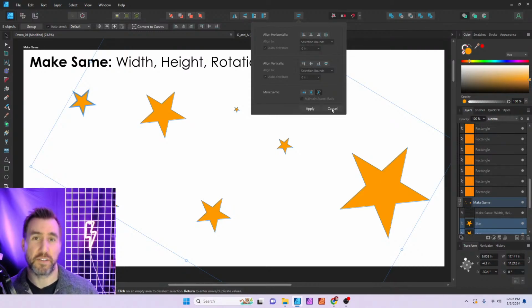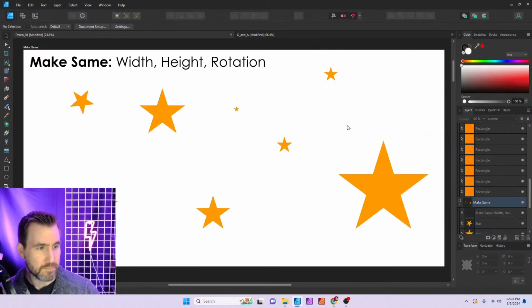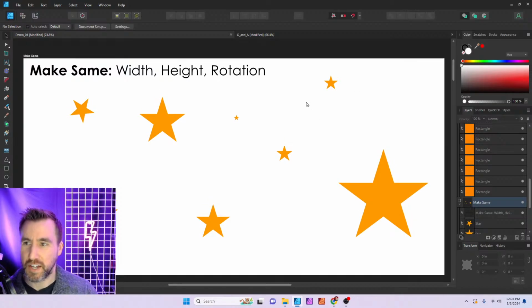So definitely another nice thing for dealing with tons of objects on the screen. If you have dozens of things and it's a pain to resize all of them at once, it's a good way to do that. Previously, you could do it through the Transform menu, but I think this way is just much easier. It just fits better in with these tools here. So a nice little update, I thought. All right, let's look at the next one.